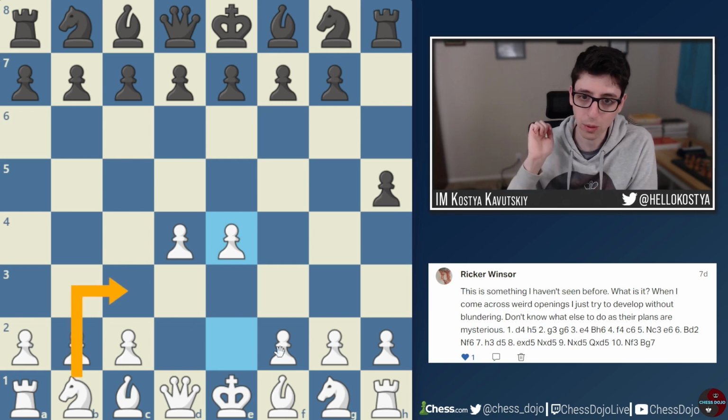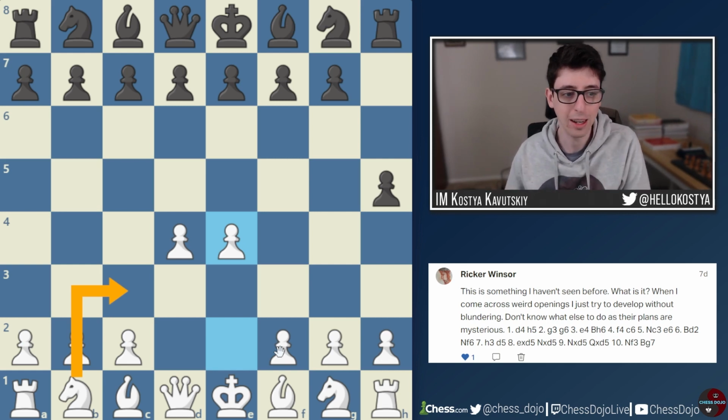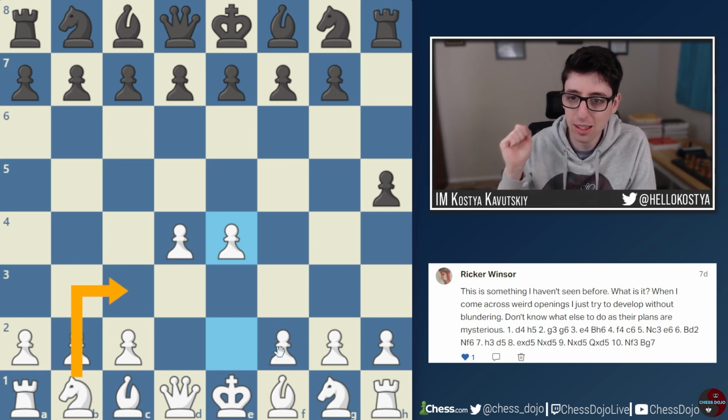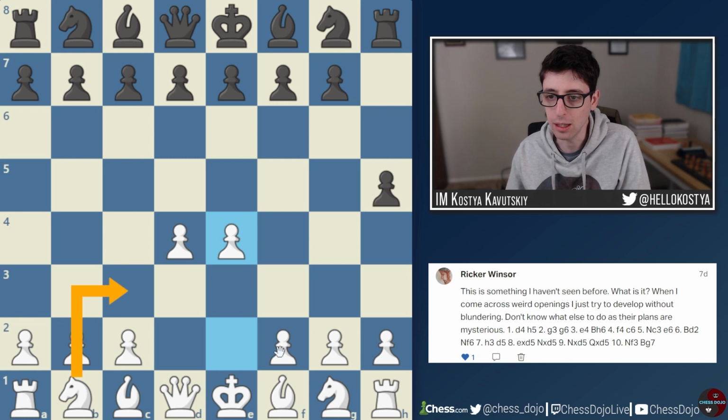Just take the center. It's a big advantage to control the full center. Your pieces get more squares, more access to more parts of the board. You just get a better position. I can't put it simpler than that. So take the center, develop your pieces, and play aggressively because you have the advantage.